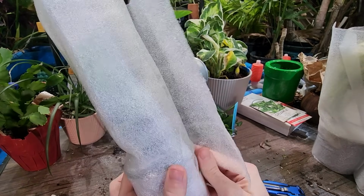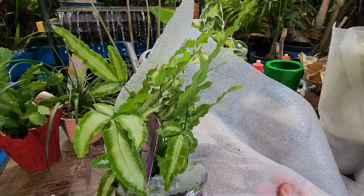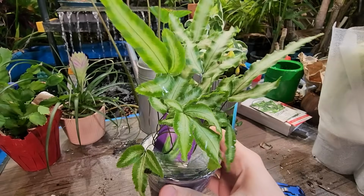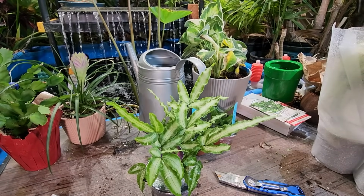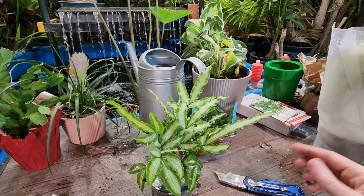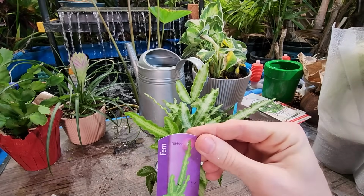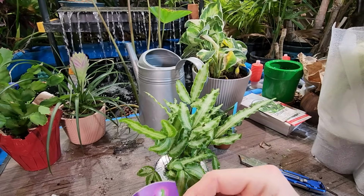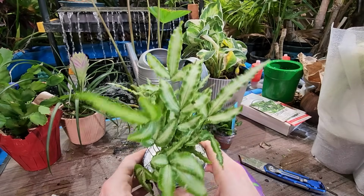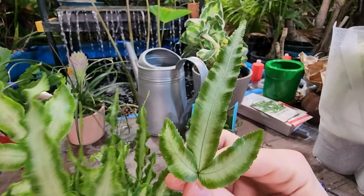They stay more on the smaller side, which is more fitting because there is a plant here that you're about to see right now, another fern, that will get rather large for a glass type terrarium. If you have a really big, huge setup, this would probably be fine. This is, I believe, the ribbon lace fern. Is that what we're calling this? It just says ribbon fern, but I'm pretty sure it's the lace ribbon fern when they have that variegation in there.